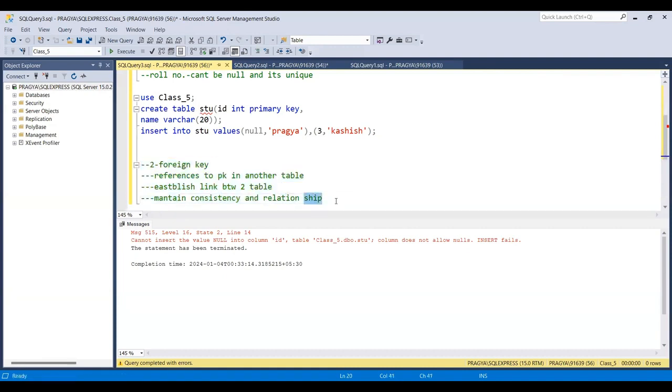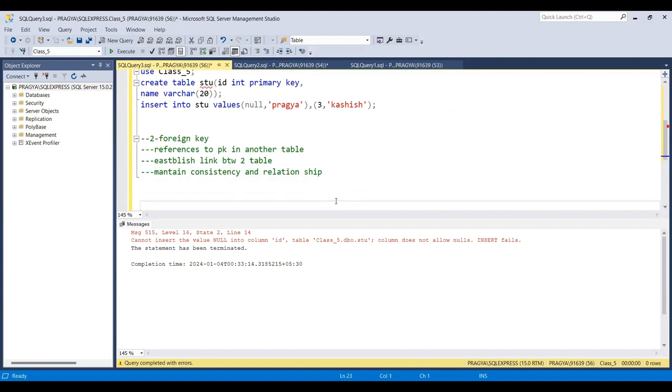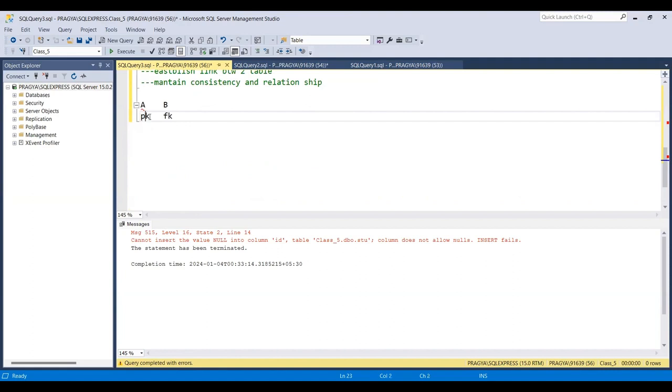So what does foreign key do? Foreign key establishes a relationship between the primary key of two tables. For example, I have two tables A and B. If A has our primary key and B has my foreign key, then if in the primary key I have the numbers 1, 2, and 3, then in the foreign key we can only have the numbers among them.